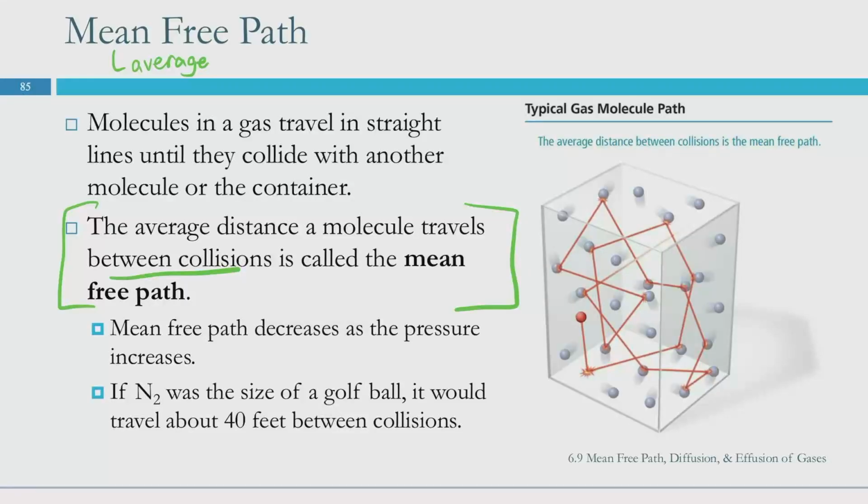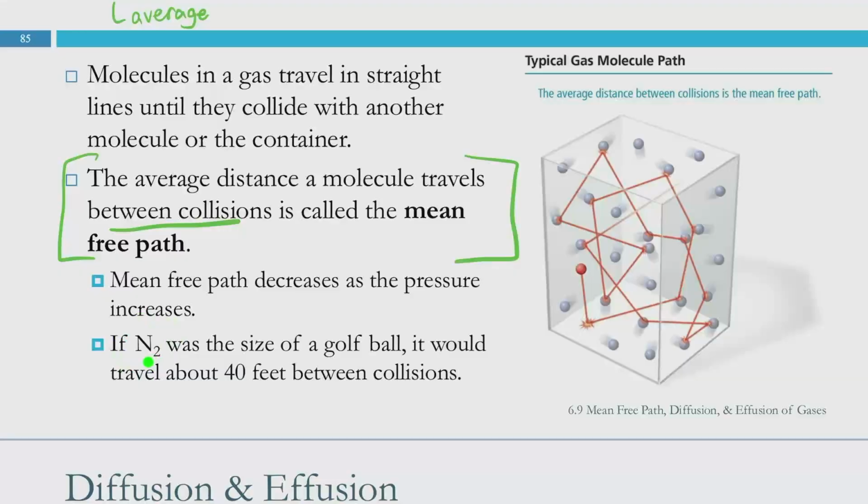Think of just driving like a maniac on a highway. If it's busy, there's a good chance that you'll run into somebody. If there's nobody on the road, you're not going to run into anybody, right? And it's the same way for particles. If there's nobody on the road, if it's COVID times, everybody's at home, you can drive like a maniac and you're probably not going to run into anybody because there's nobody to run into.